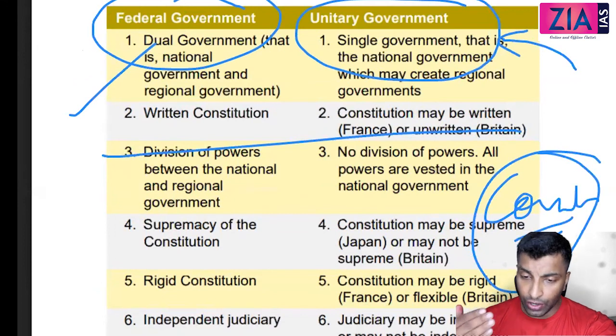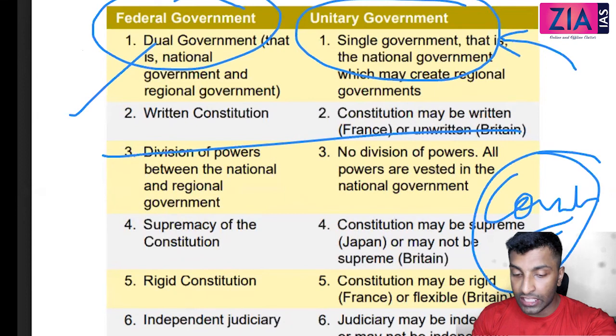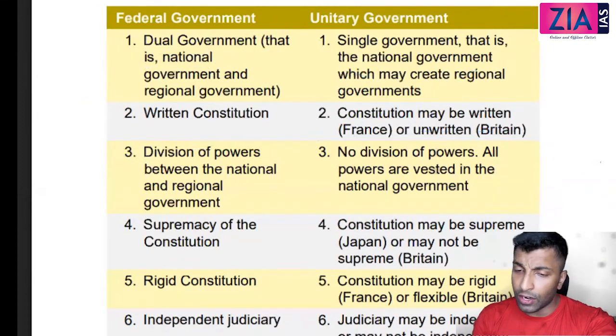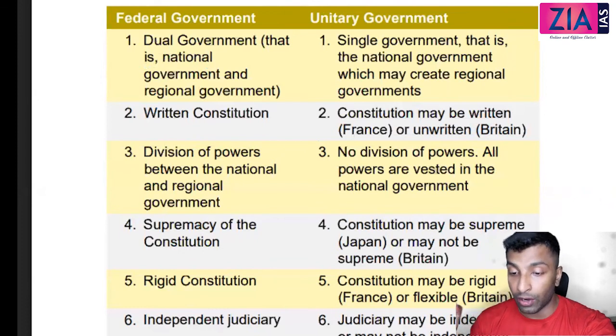In exigencies, in case of emergencies, it has to turn to a unitary level. Otherwise, there are the historical difficulties that we faced in the integration of the states, and at the same time the strong secessionist forces present in the country. In this context, a strong center and a unitary bias is essential, and it is required in the larger interest of the country. That should be the conclusion. And you can say it's a federation with a unitary bias, and it's a union of states.